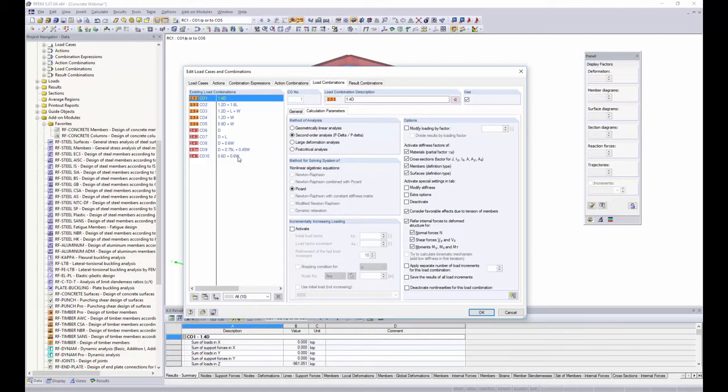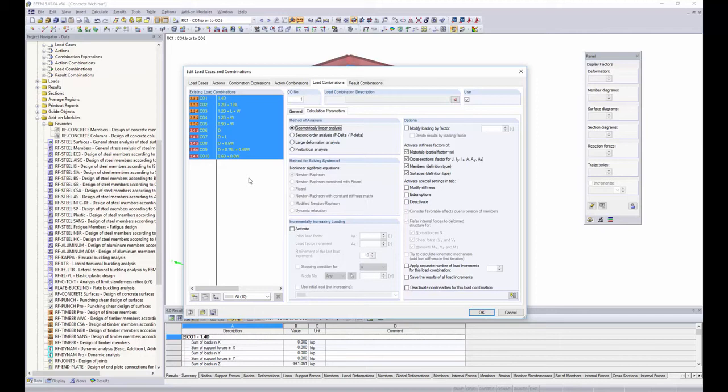What we actually want to do here is to select all of our load combinations and choose geometrically linear analysis. This is important so that we don't account for second order effects in RFEM, then we go into our RF concrete columns and we again account for second orders with moment magnification. Now the program is smart enough to throw up a little warning saying, hey, you are accounting for second order effects twice. Now realistically it's not that much of a difference if you choose to do so, but it will still warn you that you are accounting for them twice.